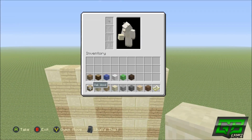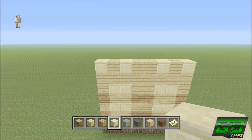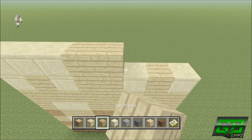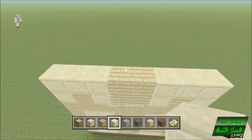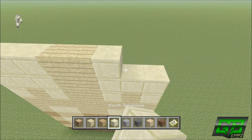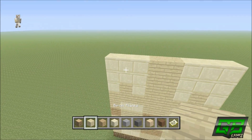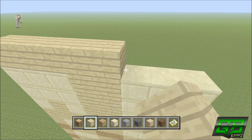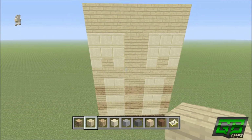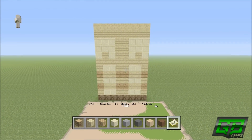When I say sandstone, I am referencing, of course, smooth sandstone, just in case anyone's getting confused about that. The next row is 3 sandstone, 2 birch, 3 sandstone, and the same with the next row. So again, 3 sandstone, 2 birch, 3 sandstone. The final 2 layers of the legs are 8 birch planks. And once you've done that, you'll have yourself something that looks like this. Now that is 12 tall, and 8 blocks wide.